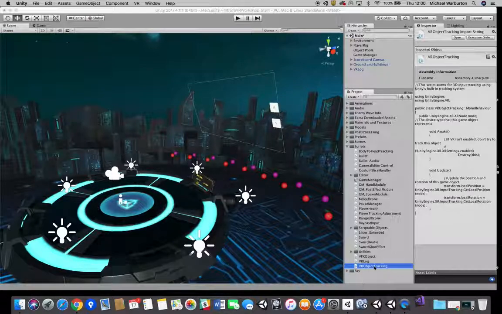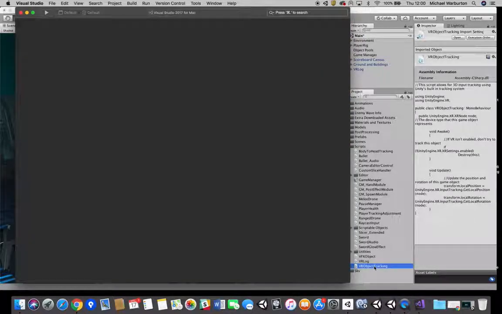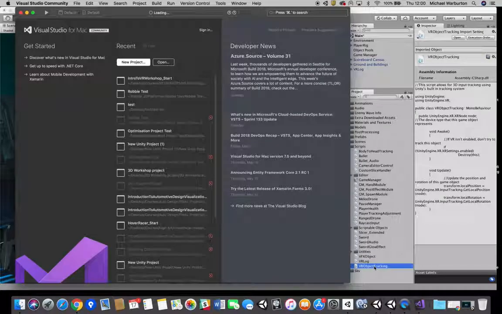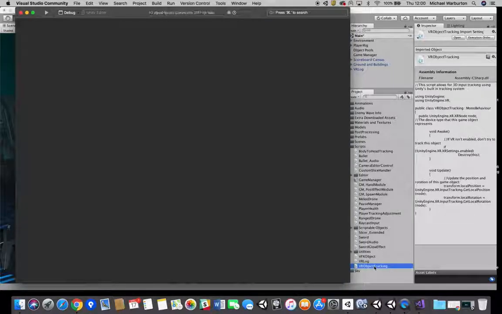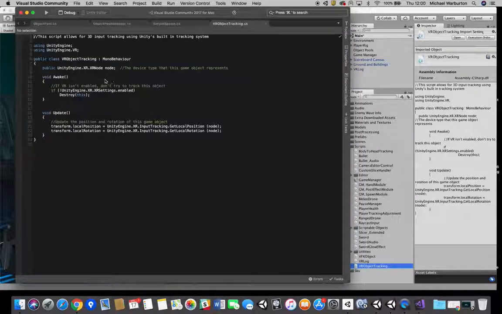Taking the VR object tracking script, for example, what I want to identify with them is that we're using some already predefined Unity classes in the scripting for accessing VR. And you can explain what's really good about this, going back to Activity 1: Unity can port to multiple different VR platforms by using Unity's built-in VR functionality, components and library. It then gets translated into those different platforms.